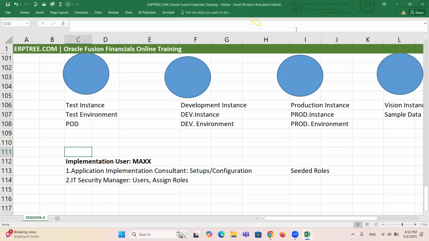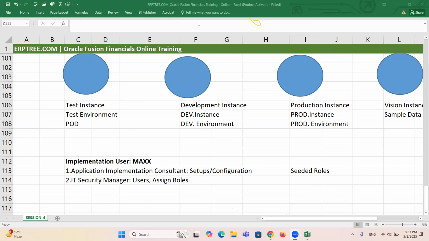Yeah, please. Okay. I do have one question. Say the implementation consultant has access to financials. For new users, can you assign the roles for HCM or for other applications? I didn't get your question. Say the main user, the application implementation consultant, has the role of financials.